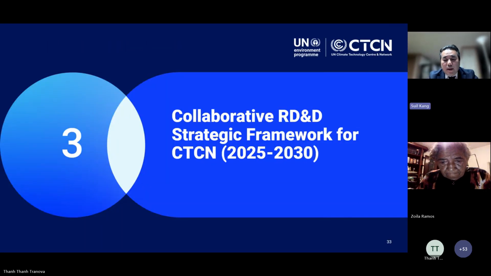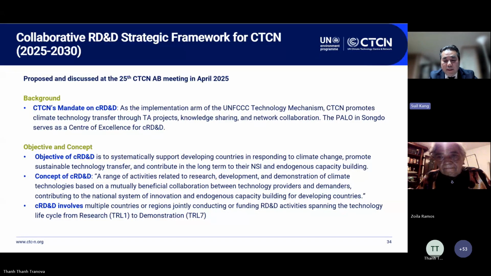Okay, I'll briefly introduce the newly established cRD&D strategic framework for CTCN. It is from this year until 2030. The objectives were already mentioned by Ariesta.